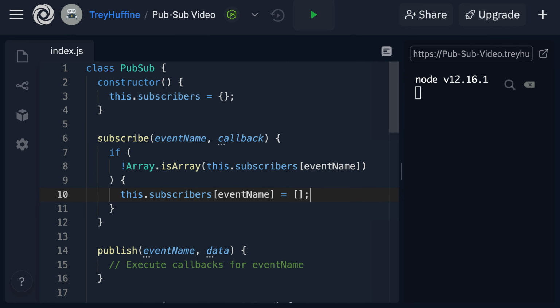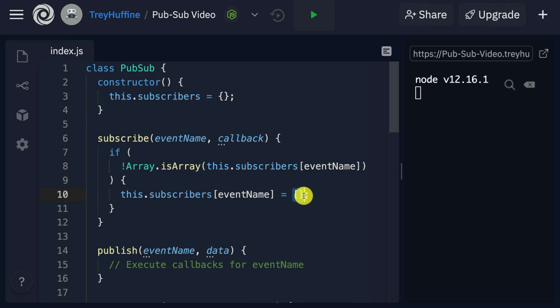If we are seeing an event name for the first time in the subscribers object, we're creating a new event name array. So we set the key as the event name and the value as an empty array. And the reason we're using arrays, we can have many events for any given event name. Like for the error function, we're subscribing 2.